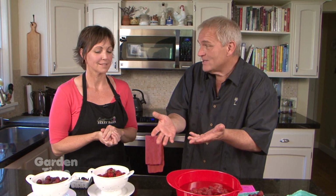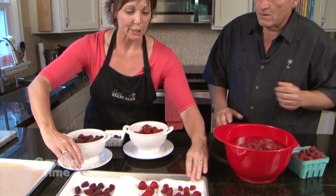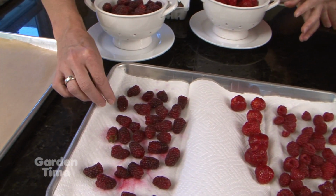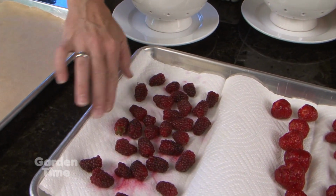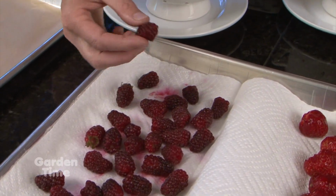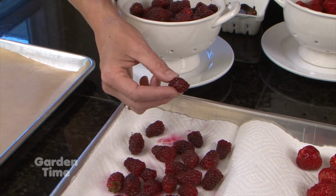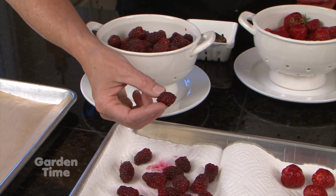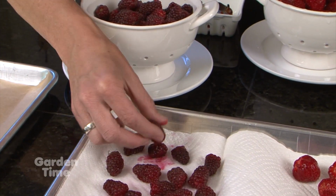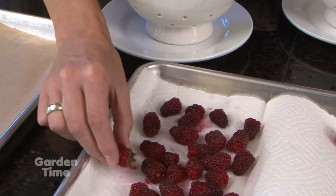And then I have a question, though. A lot of times when you pick fruit, it isn't all ripe at one time, so you get stuff that isn't fully ripe. How can you tell that clearly? So that's another good tip: when you get your fruit home, if you want to sort through it a little bit, you'll find that some of your fruit is a little bit more ripe. If you look at these tayberries that we've picked, the tayberry is a variety that's a cross between a blackberry and a raspberry. So you get a little bit of the softness and perishability of the raspberry with the inner core of a blackberry. Some of these even still have their stems on.